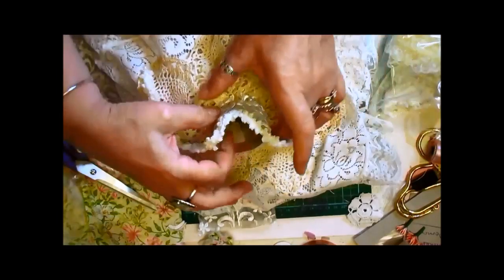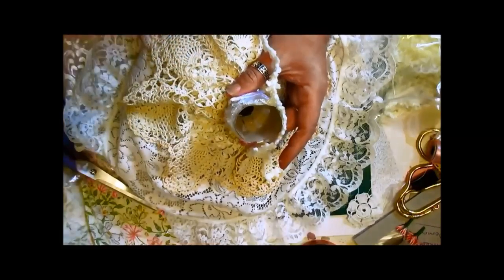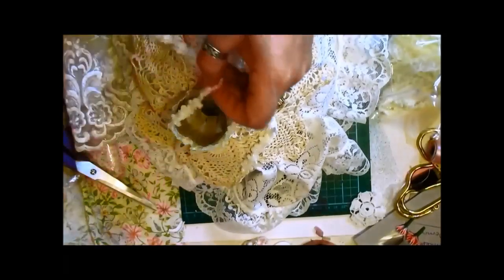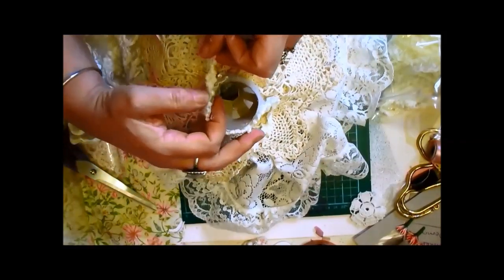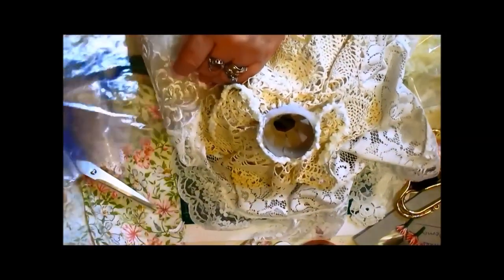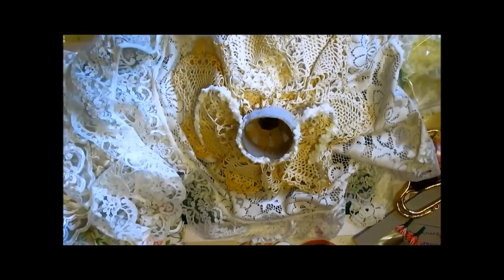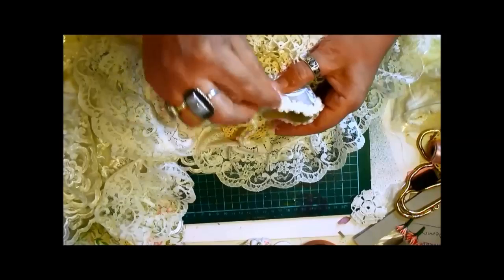Yeah, I like that. And take it all the way around. Like that. I just need to put a little bit of panel in here. So where's the piece I cut off? It's on the floor, lady. Oh, do you know, I've got glue in my hair. Actually, do you know what? I'm not going to do that. I'm going to do this.